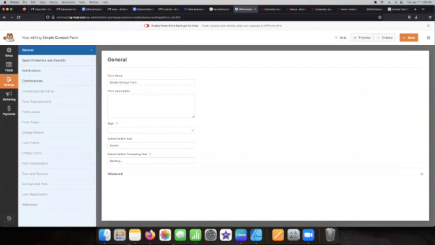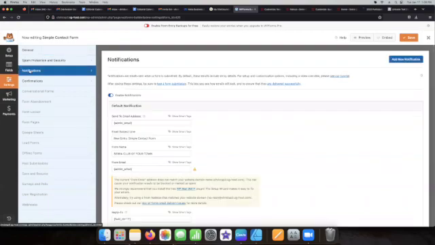So one of the main things that you need to worry about with your settings is how are you going to be notified that a form has been completed? It defaults to the admin email on your website. If I maintain your website for you, I generally leave my email as the admin email. That way I get any messages that are urgent and need attention. So this is where you'd want to put in your own email.